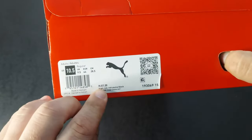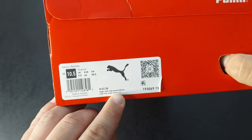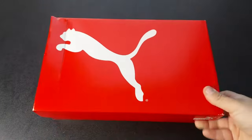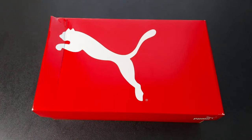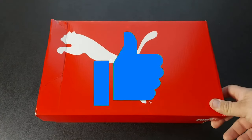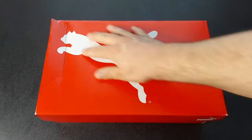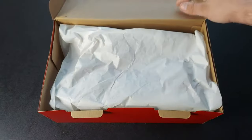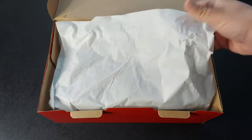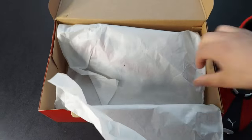These are the ones we're actually going to unbox: the H.ST.20 in high-risk red and Puma black. I'm not quite sure what these are, but I feel like they're a running shoe. I think they're going to be really nice to rock on a day off when you're not wanting to wear regular sneakers. Let's get inside the box — standard white paper, I wish they did something different, but it is what it is.